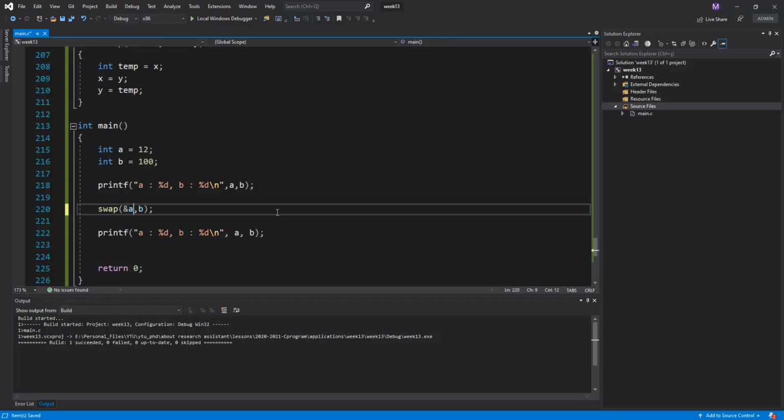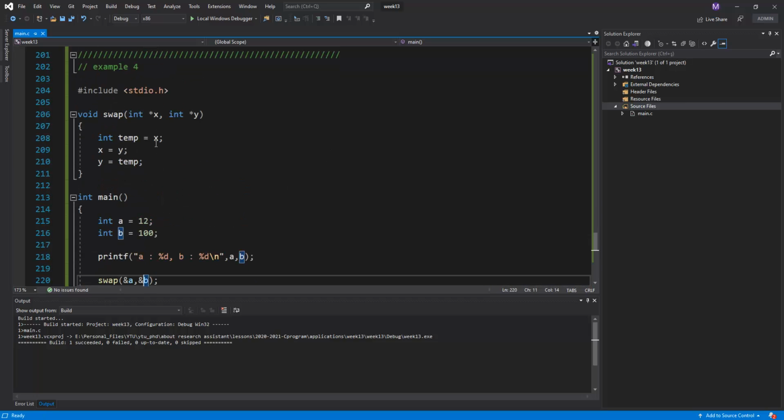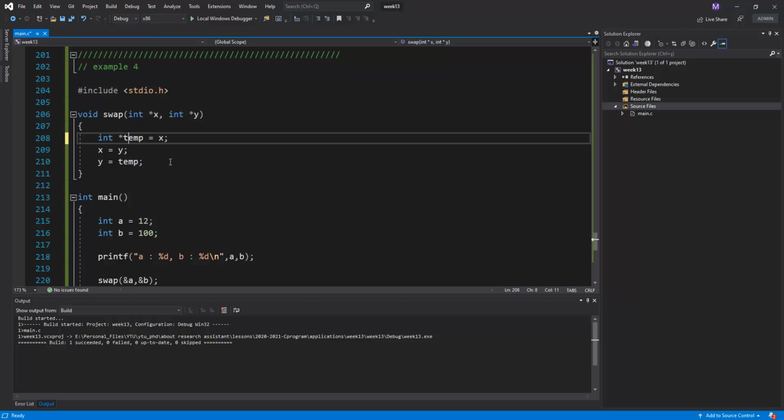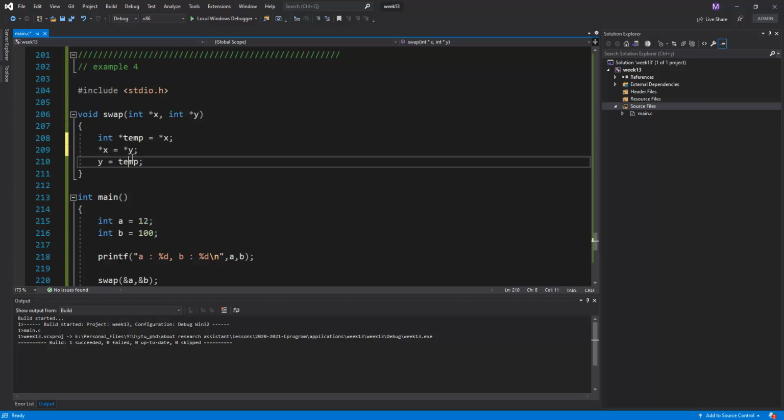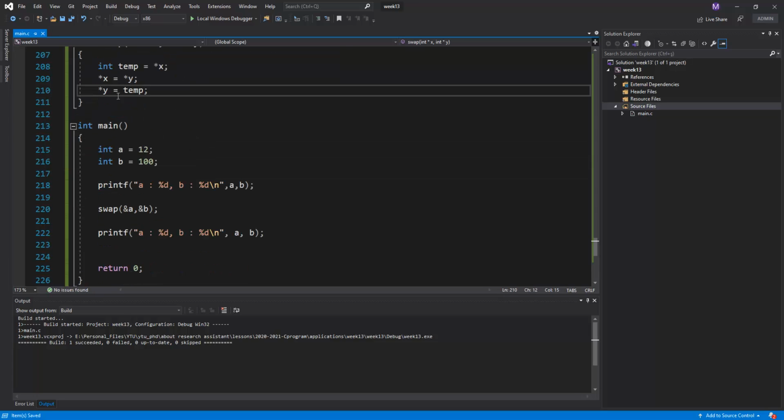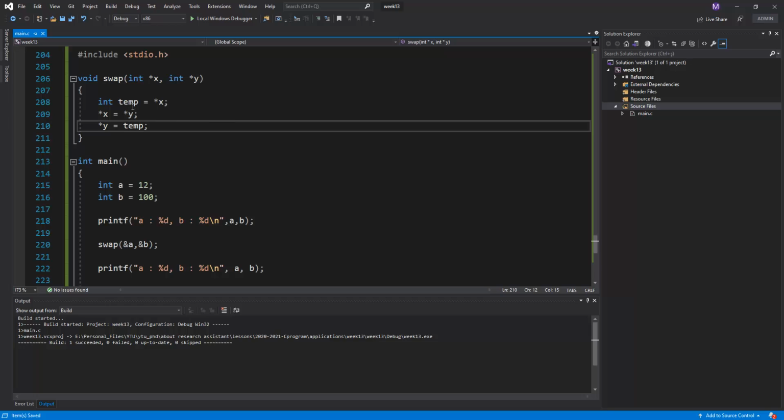The address of a and the address of b should be given to this swap function, and int temp can be assigned these terms, so we should take the dereference operator in here, and the inside value should be assigned to temp, and the temp can be recovered by using these terms.